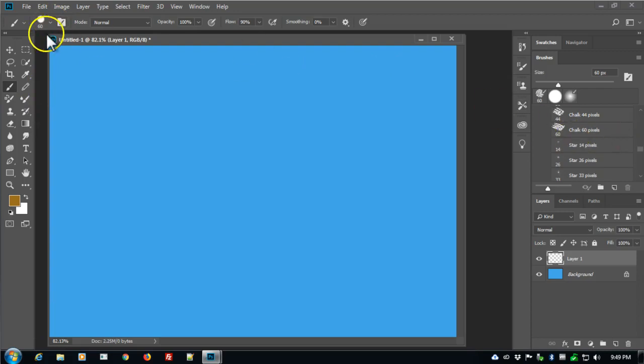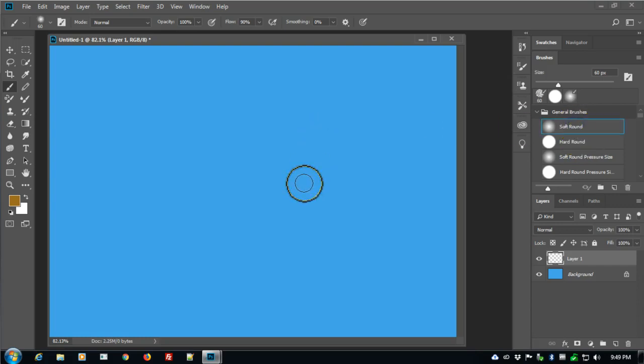And since I had already selected at some point just a regular brush, that should be at the very top in the general brushes. You can use a soft round or a hard round. I'll click on soft round, make it large enough so that it's as if you had just a large brush that you're going to cover a lot of area with, and I'll just brush it and get me a soft area here with some sort of a field, something that will represent the ground.